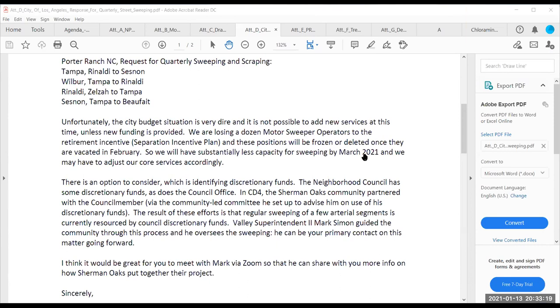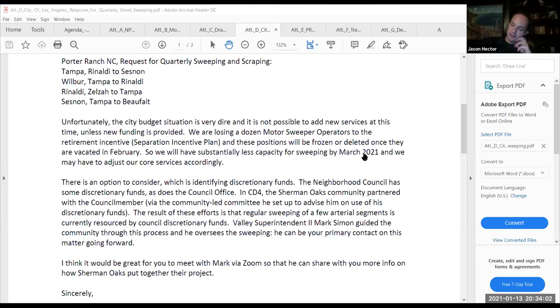Yeah, some parts of the city have weekly street sweeping. We unfortunately have street sweeping whenever vehicles are available, resources are available. But the letter says that it's not possible to be adding any new services. We're not asking for a new service. We're asking for an existing service. And I think maybe it's time we find out from the city who's getting the weekly street sweeping. And maybe what we need to do now is divvy that up equally throughout the entire city. So those areas don't get it weekly anymore. And that's not saying to hurt somebody else, but that should be allocated evenly amongst all of the citizenry.